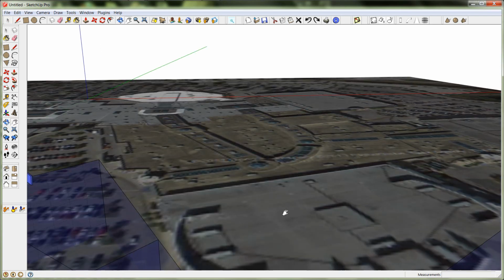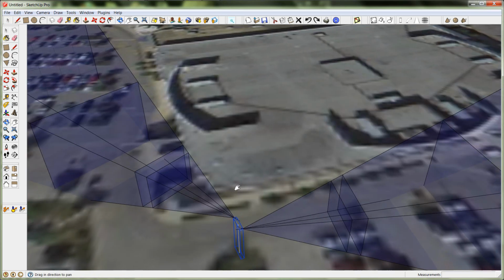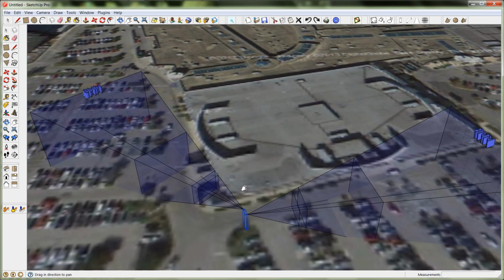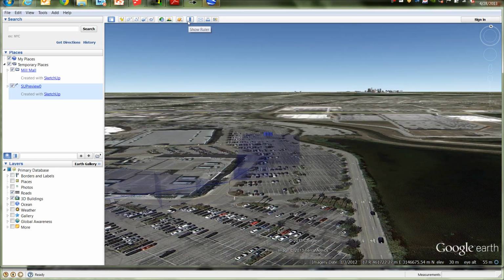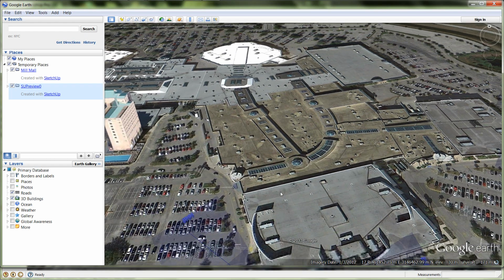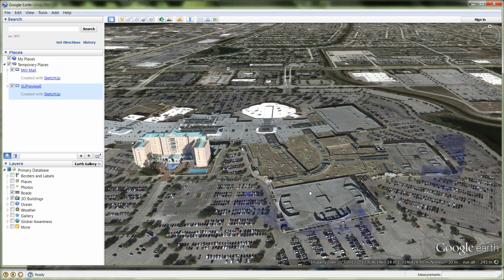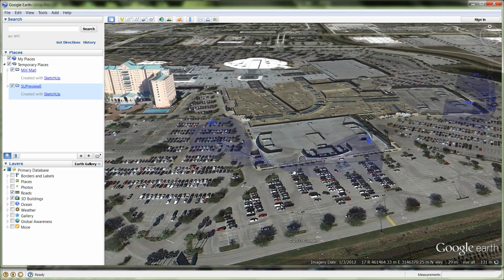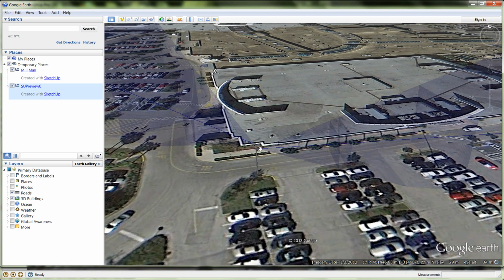Now, to show the integration with Google Earth here, after I get it positioned here, there's a button up at the top. It looks like a little green ball. Click on that. It says show in Google Earth, or preview in Google Earth what this looks like. Those other lenses over there are ones I was working on earlier, but it automatically exports those shapes into Google Earth as KMZ files. So this is a Google Earth display.